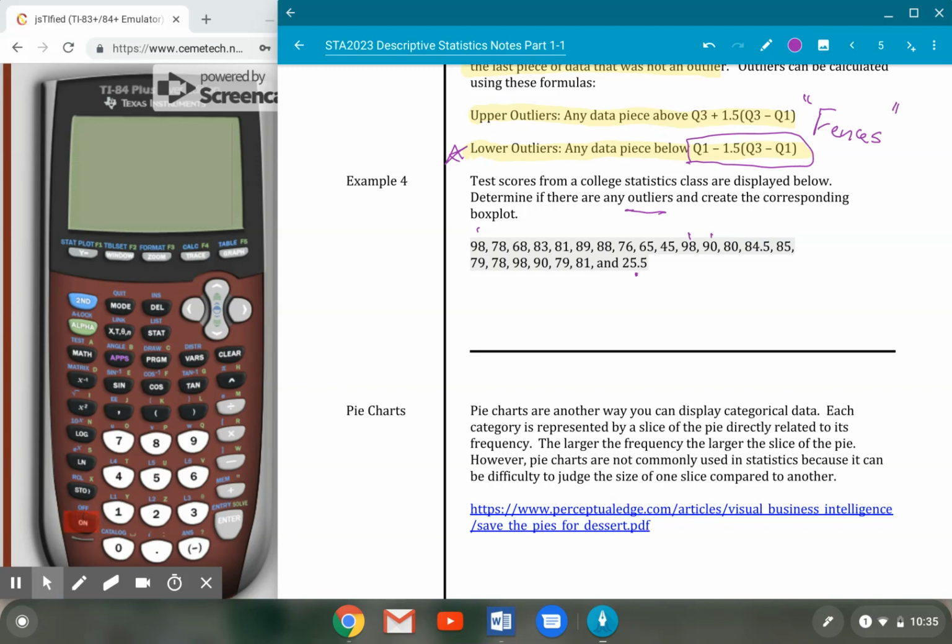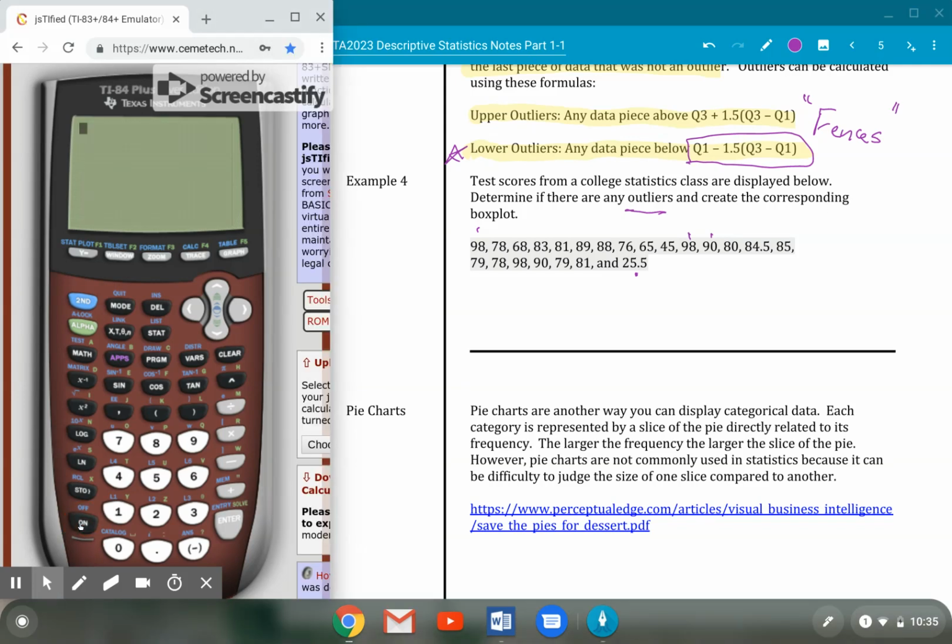So if we come over here to the calculator, the first thing I want to do is get my numbers into the calculator. And the good thing about using the calculator is you don't have to put it in order ahead of time. So we'll go to Stat and enter to edit. Now I've got some old data in here, and you may have old data too. So to get rid of it, you hit the up arrow, clear, and enter. Got to clear out L2 and L1. So up, clear, and enter gets rid of those numbers.